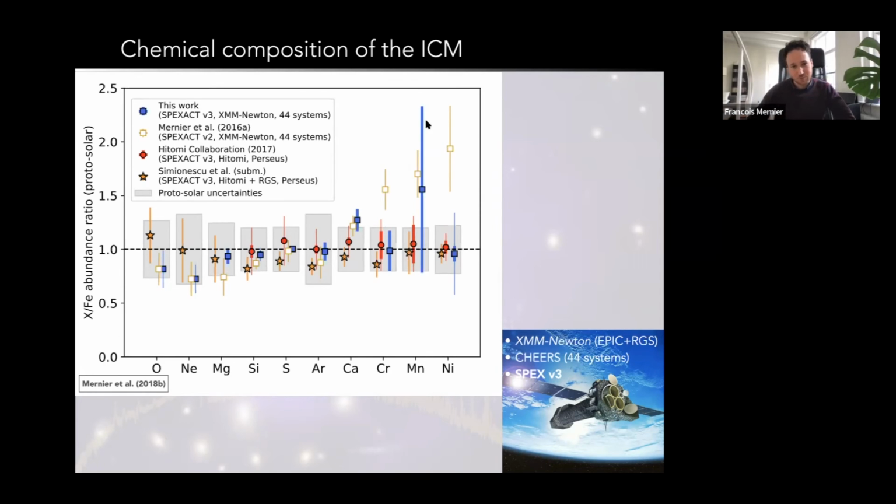But then for PN, for some reason, you have a measurement which is extremely high. So here we wanted to be conservative and just draw a very large error bar, which of course is not really Gaussian. It doesn't mean that the most likely value is here with a 68% probability. I would be tempted to trust MOS, which is really in line with these other measurements, but I guess it's good to be honest and also report that PN was pretty high here. And to be honest, I don't really understand why.